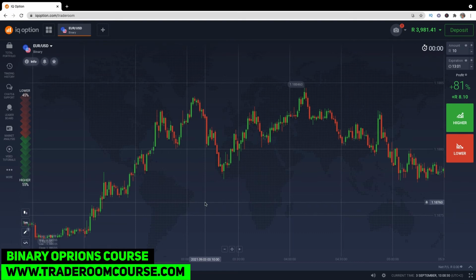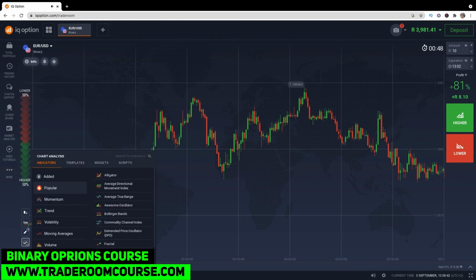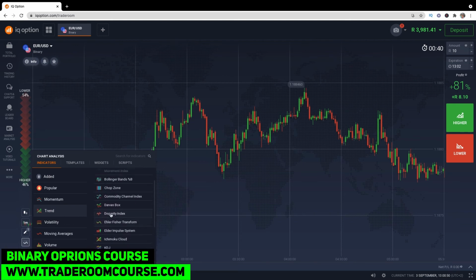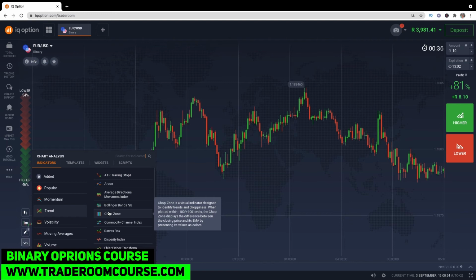Next, let us look at how we can use indicators to help us identify the trend. Now, if you go down to the bottom left of your screen on IQ Option, you can see there's a tab here that's called indicators. You're going to click on that. First of all, I'll mention that there is an entire section of indicators that are all used to identify the trend. However, we don't use these all in particular. I'm just going to be going over the ones that we favor.